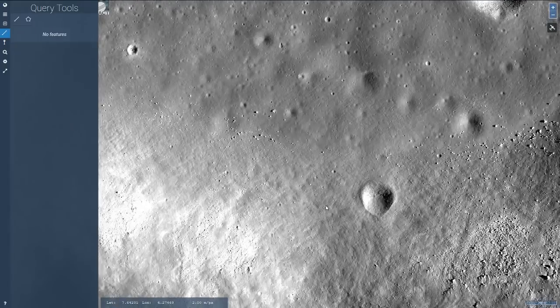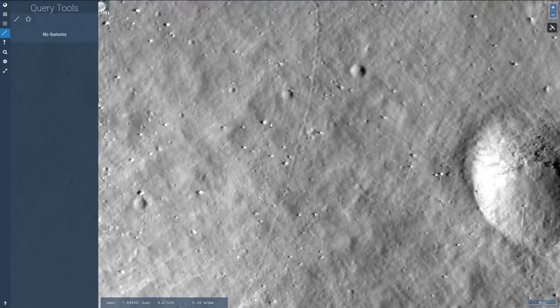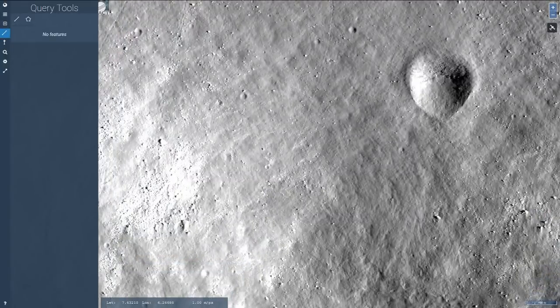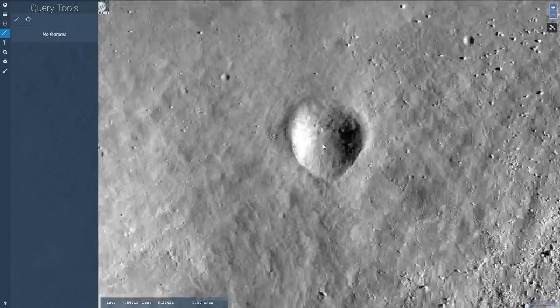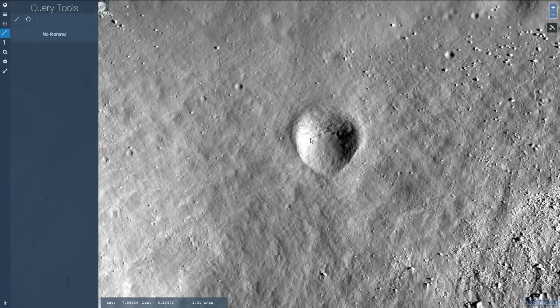Yeah, that's true. And see, these could have actually been stationary, and then if something hit elsewhere, it could have made the rocks bounce a little and then start rolling. So I was going to say, if we have this little guy right here, this is the limit of our resolution, we're at 0.5 meters per pixel, very, very close. Let's do this. Let's grab one of these and make a line across here.